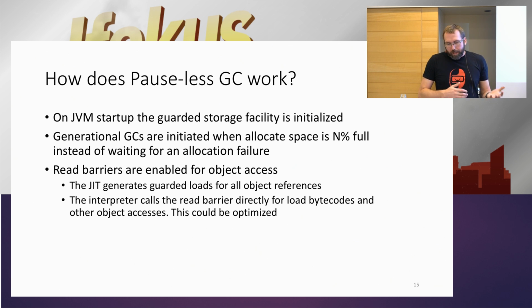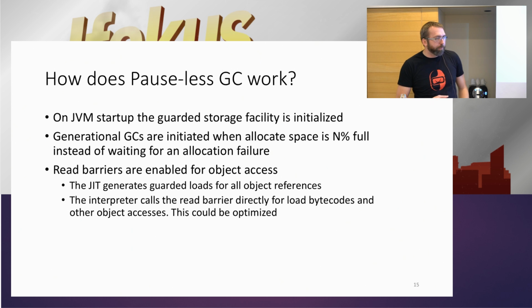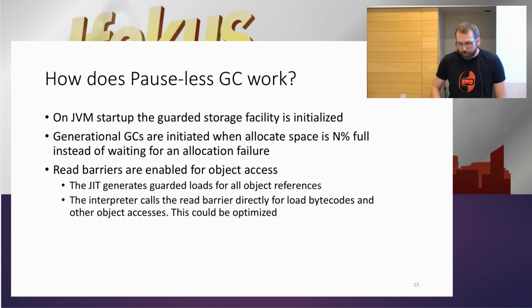Everywhere where we were doing our compressed OOPS barrier before, it was well known, so it was very easy for them to go plug this in. So they just generated the new instruction. And the interpreter relies on some simple checks all the time to see if that barrier is enabled.